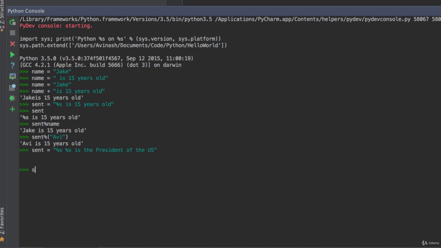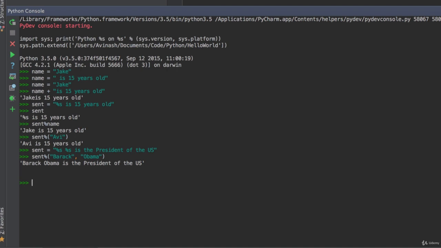And now we can set both values by saying sent %, and then in brackets, both the values separated by a comma. Barack, comma, Obama. Hit enter, and we get Barack Obama is the president of the United States. And you can see how this can be useful. You don't have to use the plus, or watch out for the spaces. These placeholders will just be replaced by the variable values.